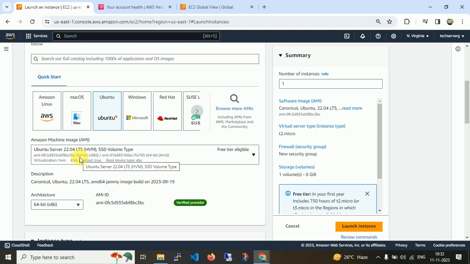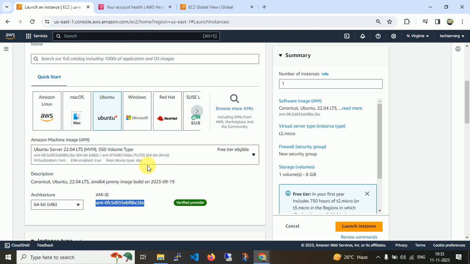Under US East 1, the AMI is Ubuntu 22. Here we can see an ID called the AMI ID. This AMI ID is never repeated in any other region with the same Ubuntu server. If I change the region, it will be a different one.